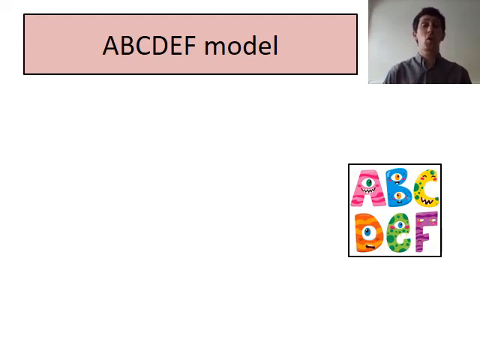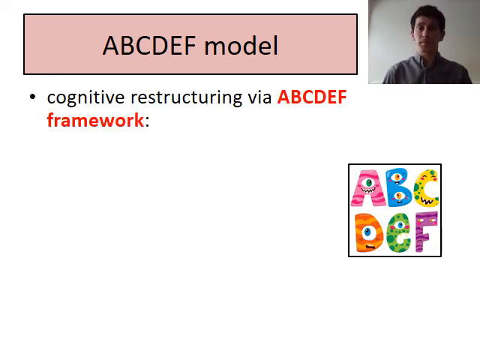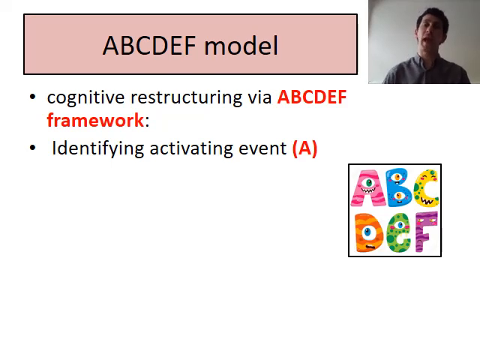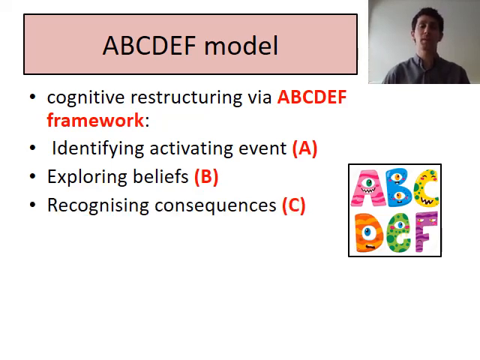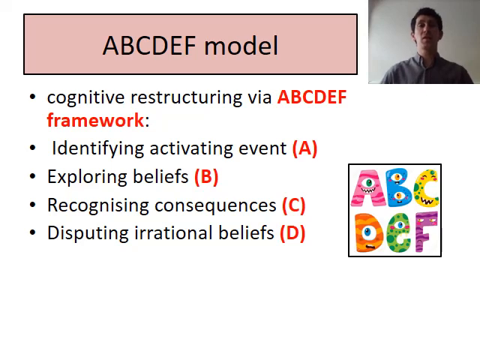If you remember back to last year when we looked at the cognitive explanations for depression, we looked at the ABC, the activating event, beliefs, consequences, and the DEF model for treating this. And this can also be applied to CBTp. So we can use the ABCDEF framework to help us tackle someone's schizophrenia. So firstly, we identify the activating events. We then explore the person's beliefs, identify the irrational beliefs that they've got. We'll then recognise the consequences. In this case, it's most likely going to be the fact that they've developed schizophrenia as a result of their irrational beliefs. We then start to dispute those irrational beliefs through vigorous argument, through discussion with the patient.